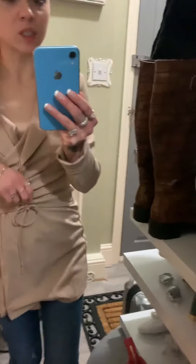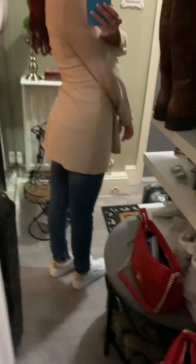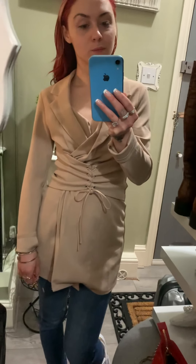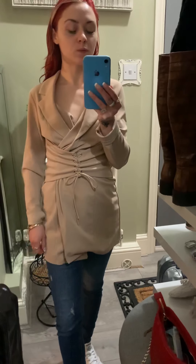I don't want to have to wear bandos and stuff like that with this. It feels like it spoils the look — just like a corset style. Look how much I have to tighten this. This is supposed to look smart but it doesn't. It's marketed as a dress — look how short it is. This is not a dress. It's marketed as a shirt dress, but this isn't a shirt dress — it's a top. I'm putting it on jeans.